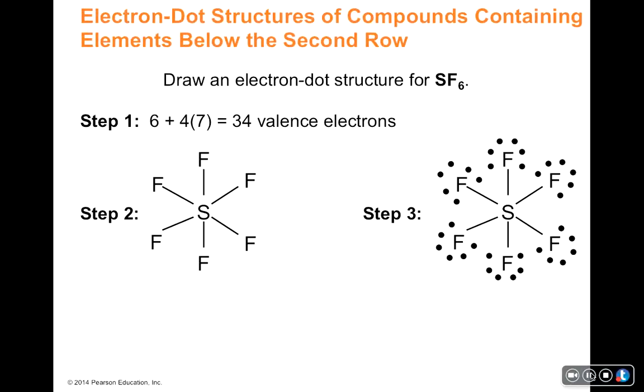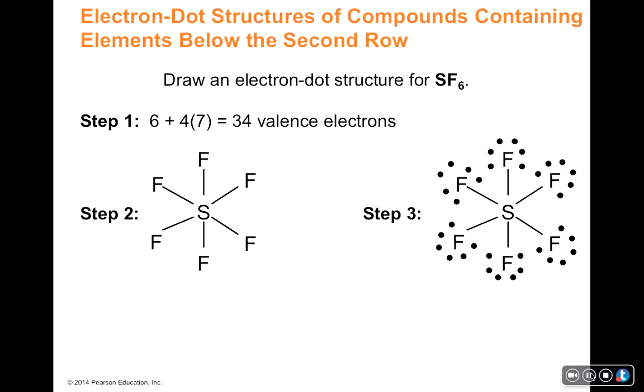I mentioned before that when you have atoms that are in the third row and below, often you end up with different arrangements. So let's take a look here. So here's SF6. Again, if you have a compound that has something with a multiple number after it, like 6 fluorines, that's indicating to you that the S is in the middle, and not that there's a long chain of fluorines connected to the S. So in step 2, we put the S in the middle and fluorines all around.